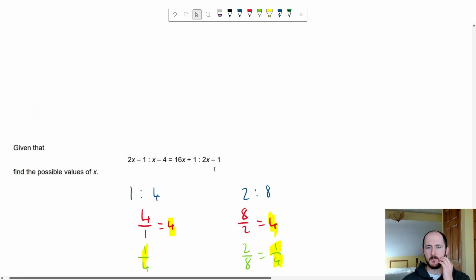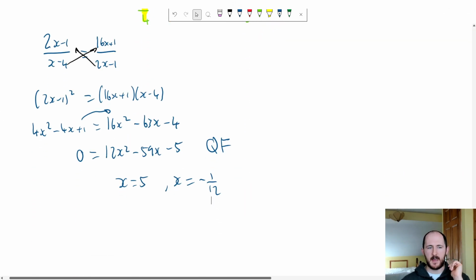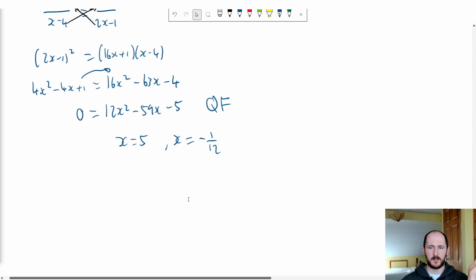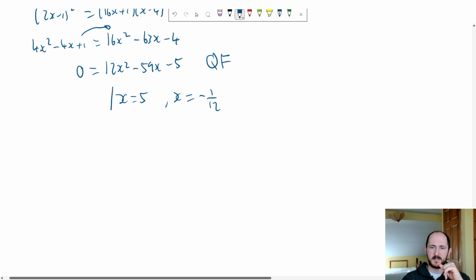Well, with ratios, we can't have negatives, right? I can't say that I have negative 2 times the amount of whatever than you. There are niche cases where you could, like with money. So if I'm £100 in debt and you have £50 in the bank, I guess I could say I have negative 2 times the amount of money. But again, we don't normally say that. So the answer is x equals 5.